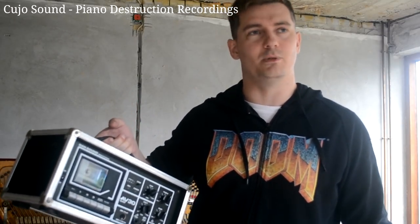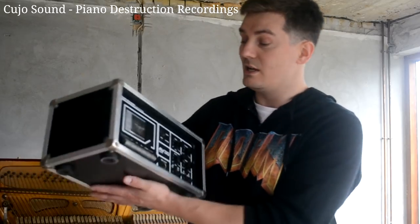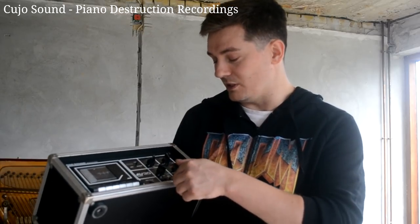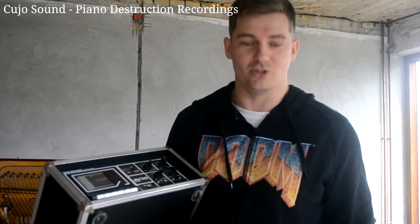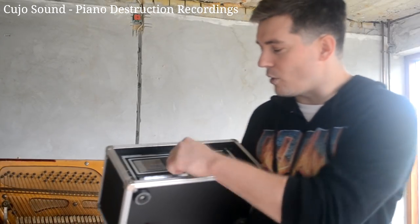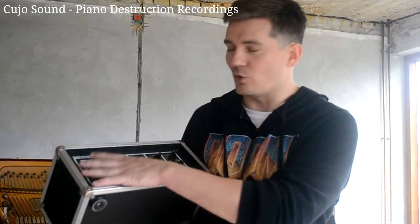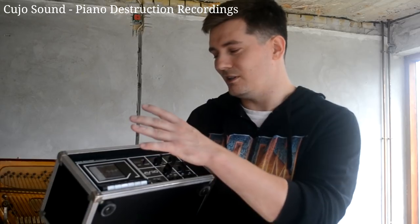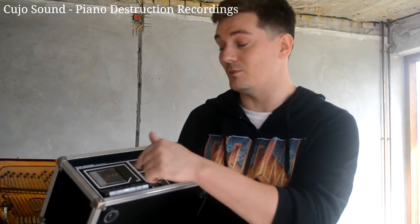When schools close down you can get all sorts of equipment out of them because they're just throwing it away — if you ask politely you can get all sorts of things. Like this tape recorder here, it's really old school but it has a nice 2 millivolt microphone input, which means we can jack our SM58 straight into it and probably get some nice sounds. Either it records really well, or it records badly — and if it does, that's going to be really nice because then we can use the warmth and other artifacts that come out of the tape.